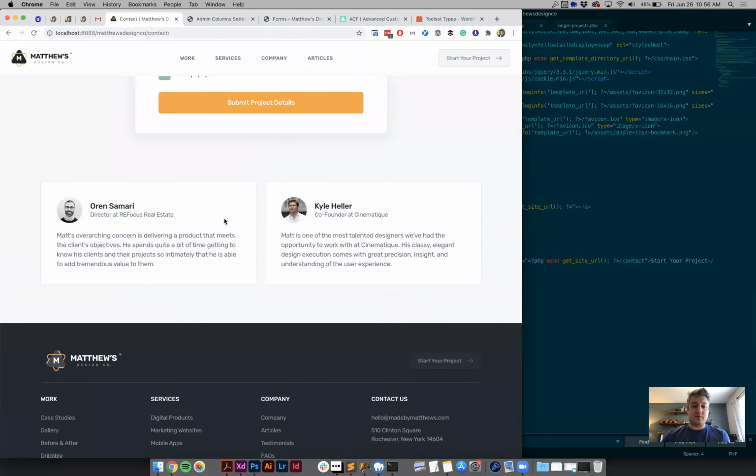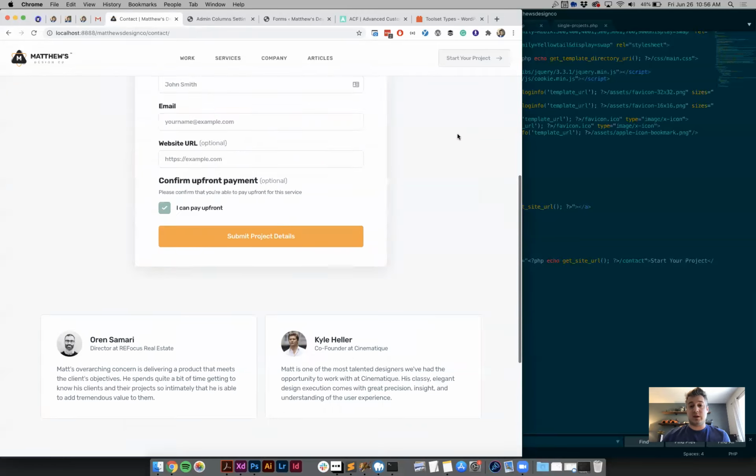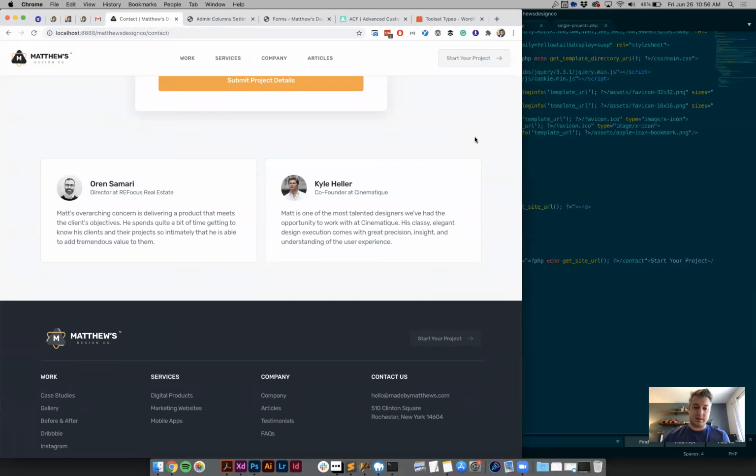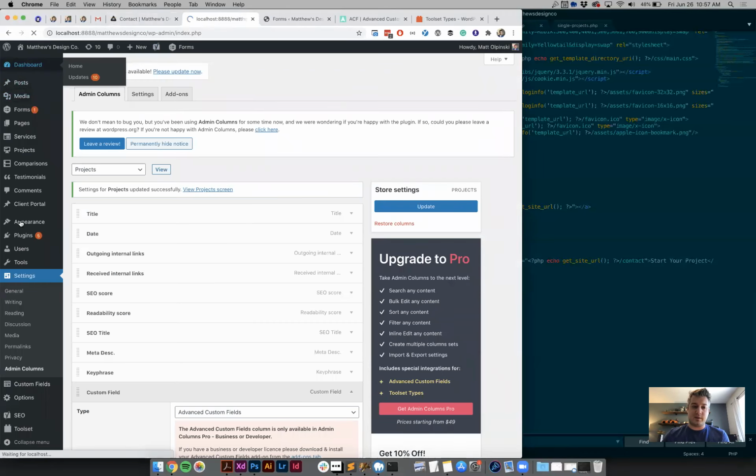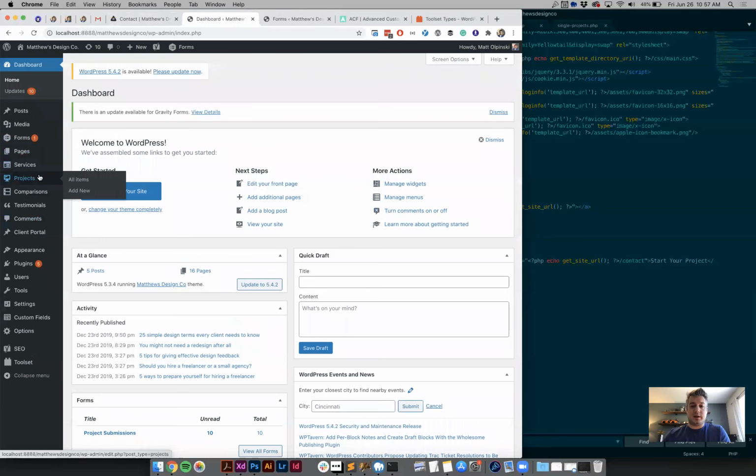This lets me pull in all the information I want anywhere on my site into any of the templates, however I want. So I have full control over the design, full control over the content, full control over where it appears. And it's pretty easy to do if you're a little bit familiar with WordPress code. So anyway, I hope this was a decent starter overview video just to give you a little bit of a behind the scenes look at how I have things set up. Again, Advanced Custom Fields, Toolset Types, Yoast SEO, and Gravity Forms. Those four things will get you a long way if you're going to do any kind of custom WordPress development like this.